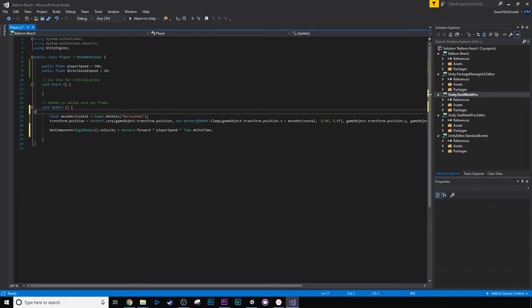hash if UNITY_EDITOR, or, and the way you do or is two of these vertical lines, UNITY_STANDALONE, or UNITY_WEBPLAYER.